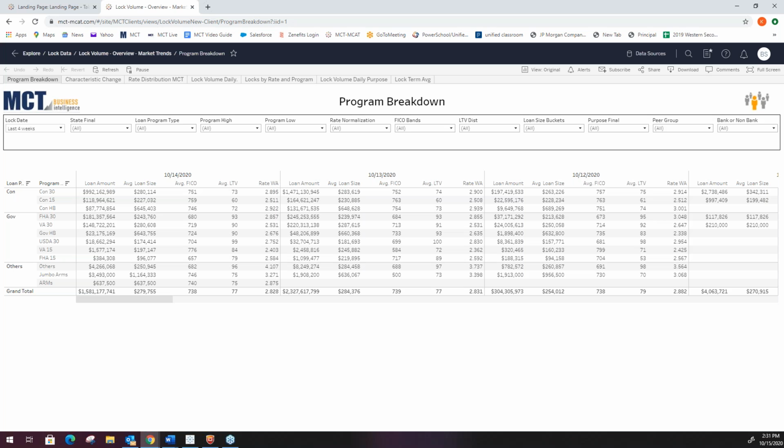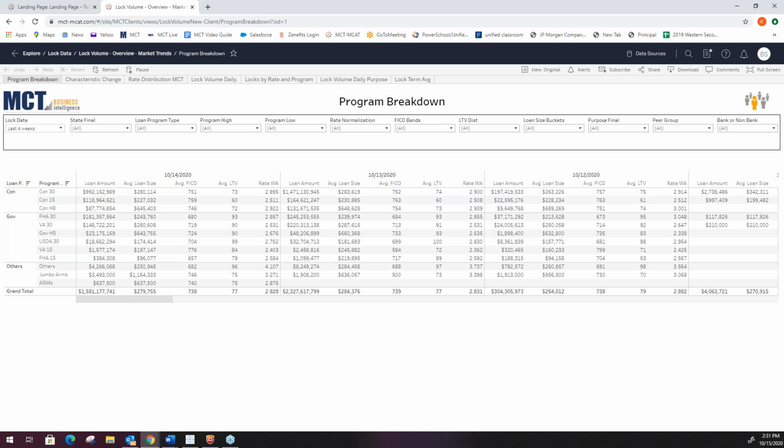Even the streamlines, you can dial in on program loan by streamlines. That kind of data will be more relevant than looking at the average as a whole. So I'm encouraging everybody to use your filters because that's what makes this platform so great.